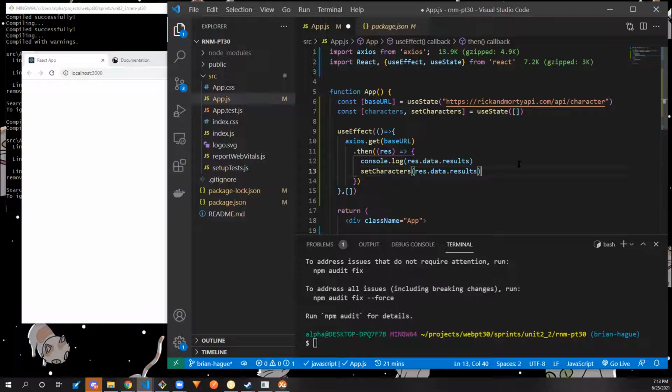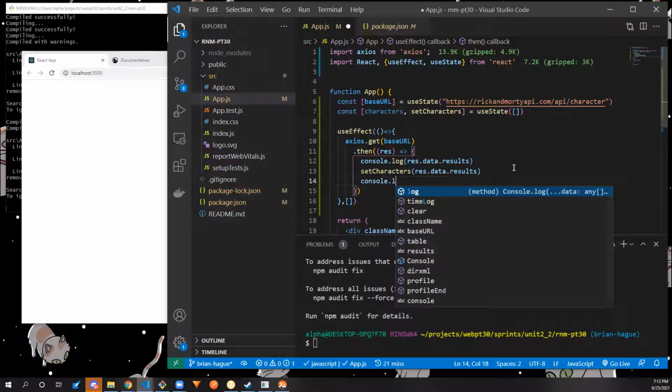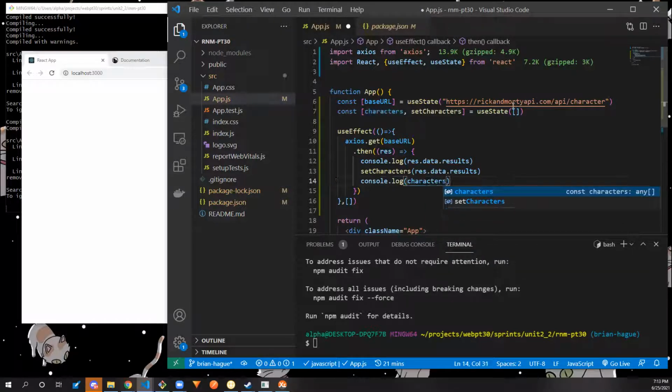So one of the weird things about React is because you're dealing with multiple renders, a lot of people will go here, console log characters. And this is just going to be this empty set here because it's still on that first render right here. And set characters hasn't happened yet. It looks like it's happened because it came before here, but set characters doesn't do what you think it does.